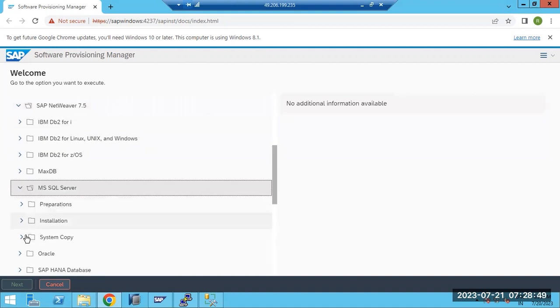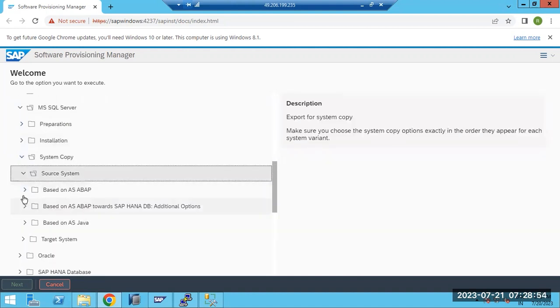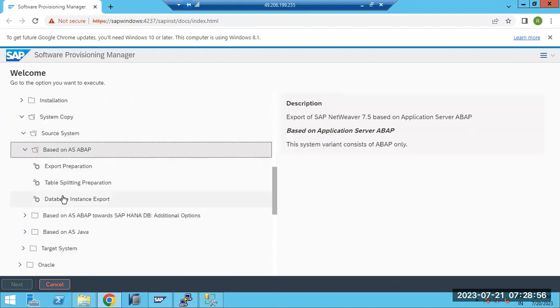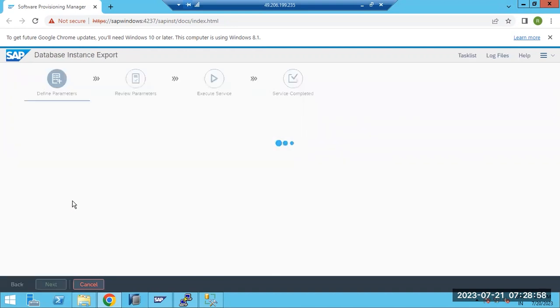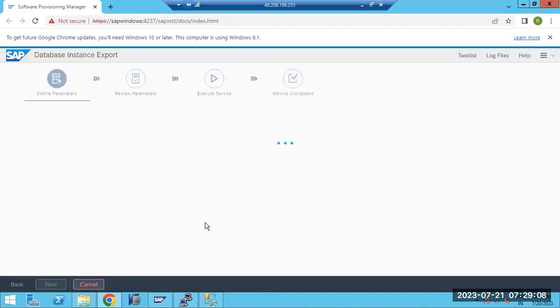SQL Server, select system copy, then source system. This is the source we are exporting, right? Export preparation and the database instance export. So we are just doing the database instance exports. From Studio we have taken the backup that we can restore, but here we are exporting from SWPM, and the same we can import.